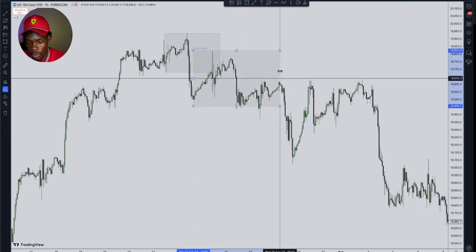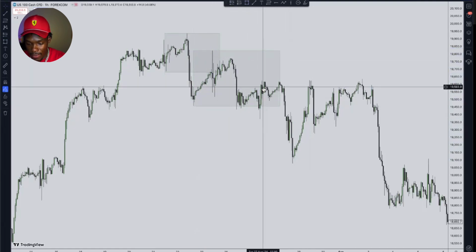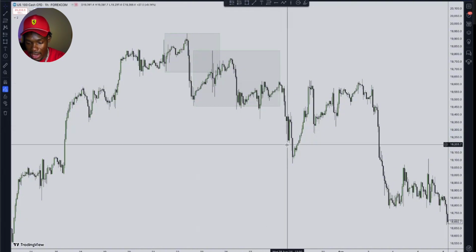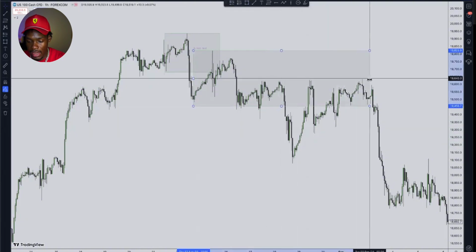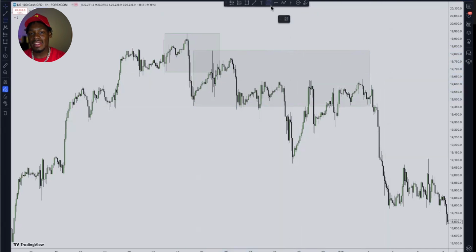We drag that over. As you can see, we break out of it. We come in here, we play around, we break out of it again. We come back into it and play around. And where did we play around, guys? I can't make this up. We played around at that equilibrium point.